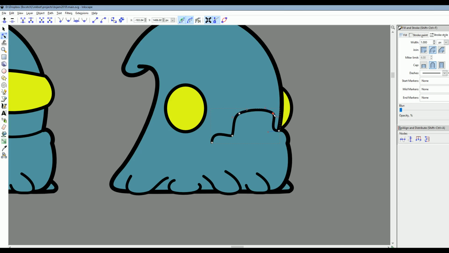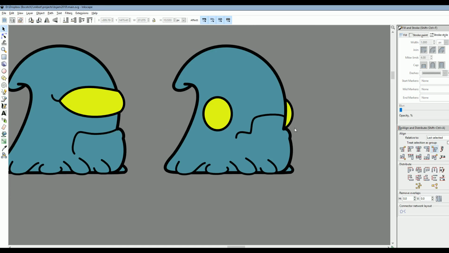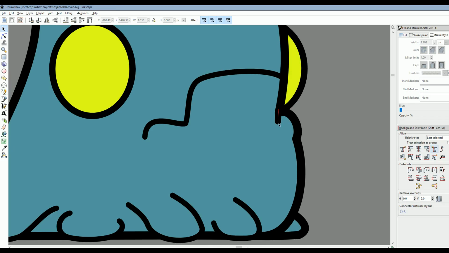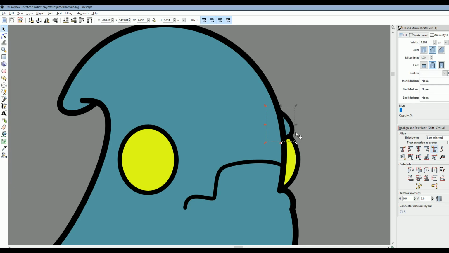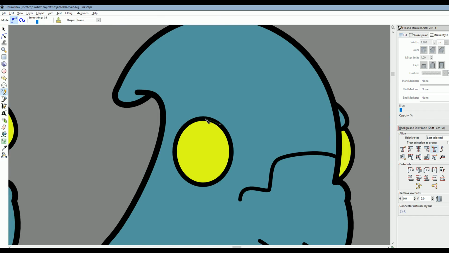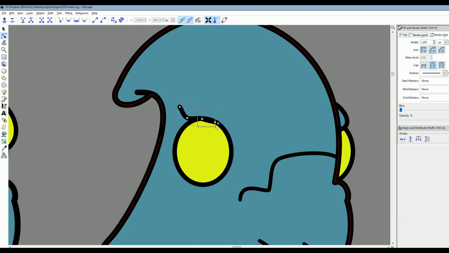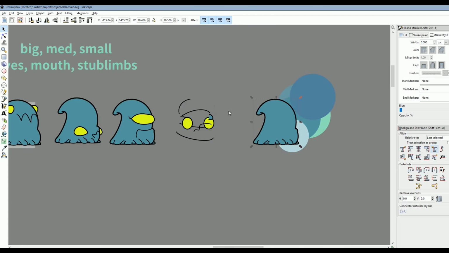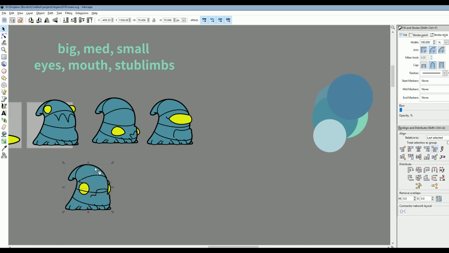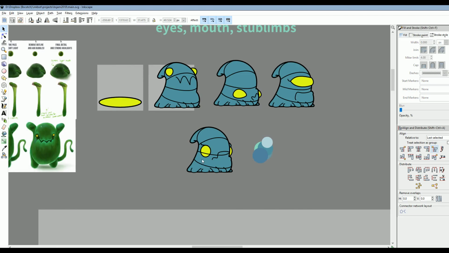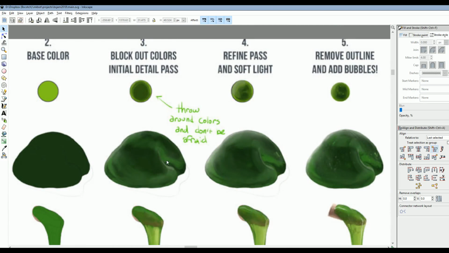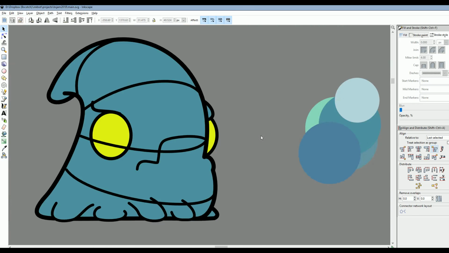So now that that's figured out, the actual hard part begins, which is finishing it. And finishing is sort of a different thing conceptually than just getting started on these pieces. When you're starting, you really just want to figure out, like I said before, the shape and the contour and how it fits, how it's going to be thought of in 3D space. I grabbed a few references here for how to think about slime, because it's a slimy texture. I've never done that before.